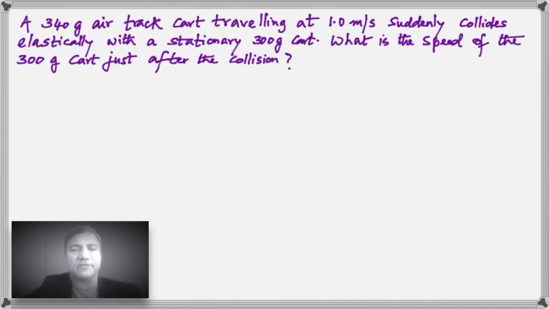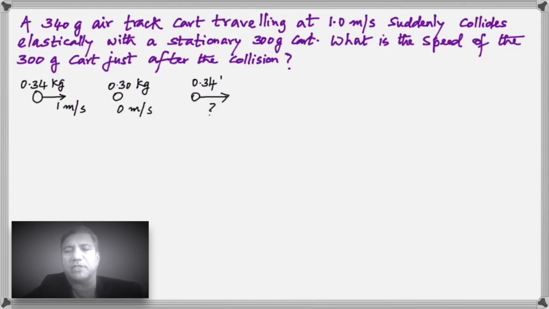kinetic energy is conserved. So, in any collision, momentum is always conserved. But if it is an elastic collision, kinetic energy is also conserved. So we get two equations. So here's the diagram. The first object, second object is not moving. And after the collision, here they are. We do not know both their velocities. So I called it V1 prime and V2 prime. V1 prime and V2 prime are the unknown velocities. So this is V1 and V2.